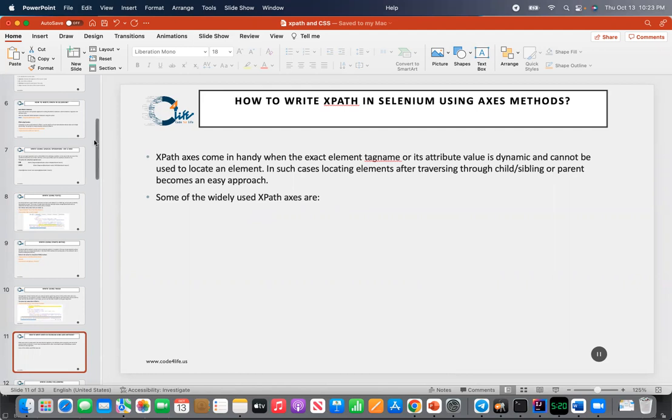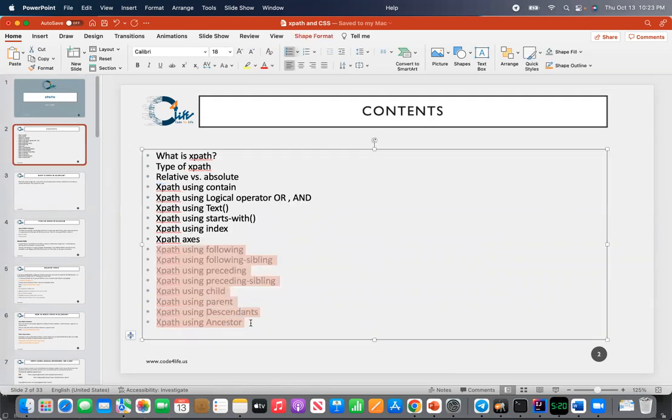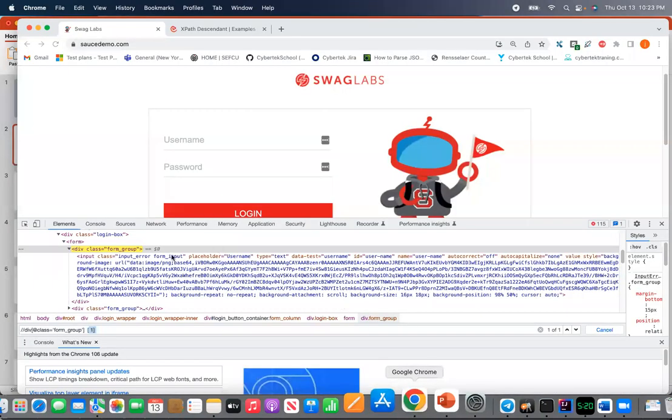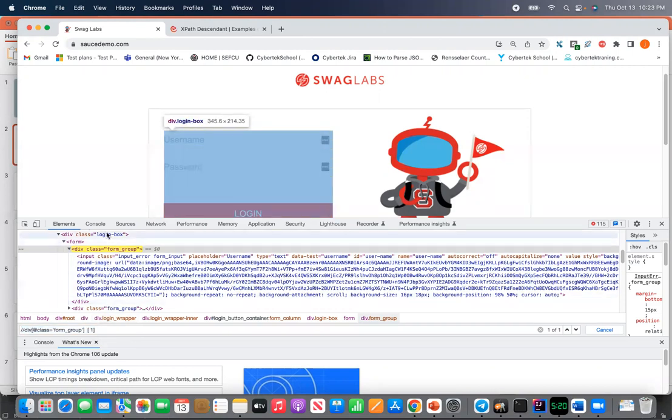So if I move back, this is from this part below. These are all the XPath axes. We first start with following. So what is following, and how can we use it? Let's say that I want to identify this web element, right?